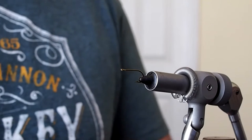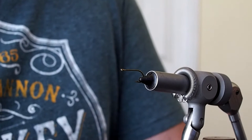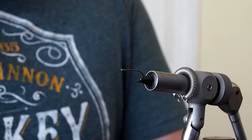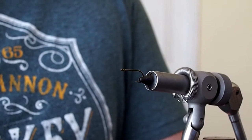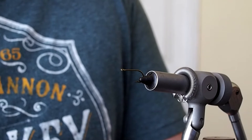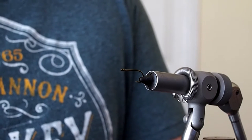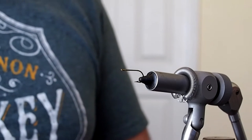All right, in this video, I'm going to be tying up the Shad Comet. This is a fly that I've had in my fly box really since the first year I started targeting shad on the fly. I just didn't know what it was called. It's really just a fly that's similar to a salmon and steelhead fly called the Comet. Resembles it. It's just scaled down to target shad.